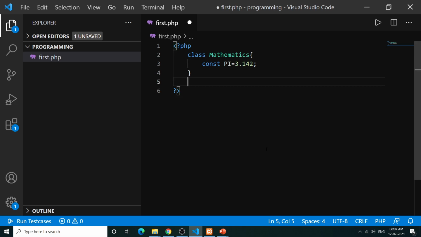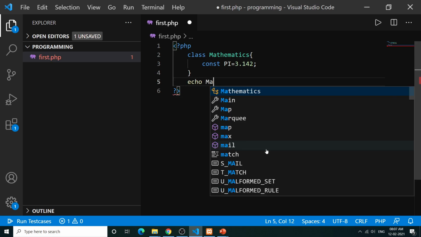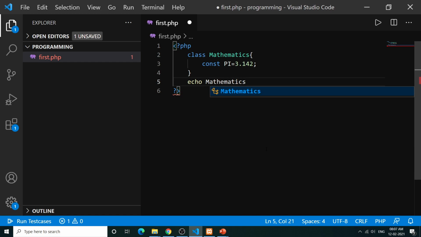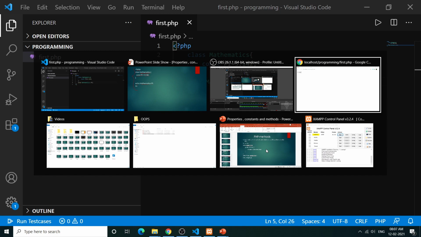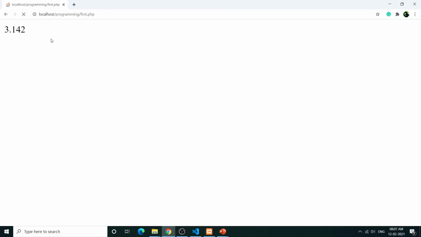Now I will just print this using the scope resolution operator. The class name is mathematics, then double colon, which is our scope resolution operator, then the constant name. That's all. Now we'll get to see 3.142 on the screen. Let's reload this. As you can see, 3.142 has been printed.